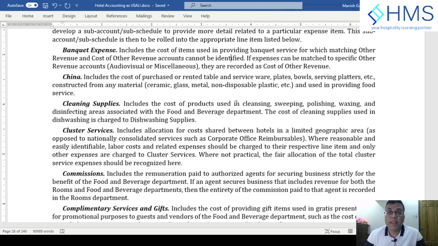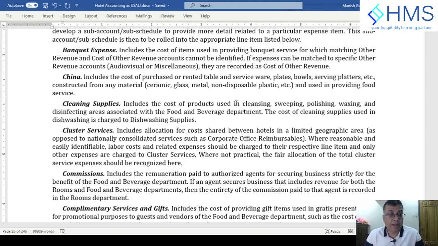Now, this policy is an operational policy, but as per the accounting standards, the IFRS accounting standards, if you are following IFRS, such practice is not acceptable. The amount taken from the service charge is recorded as revenue, and the cost of replacing the Chinaware is charged to the Chinaware expenses. So if your hotel has such a policy, you may want to change it, to not recoup the damages from the service money, because that is not in accordance with the accounting standards.